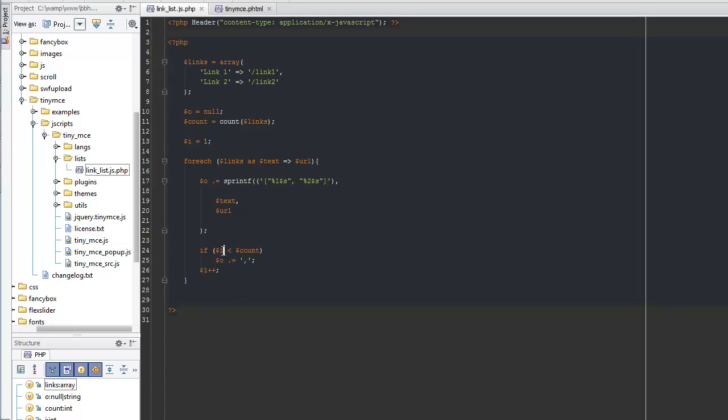The moment that I, which starts off at 1, and after the first run through, it'll then be 2. The moment it's no longer less than the total amount, the comma will not be added. So that will perfectly build our string. Then we're down here. Now we're out of PHP, and at the moment that string is just sitting in the variable O.